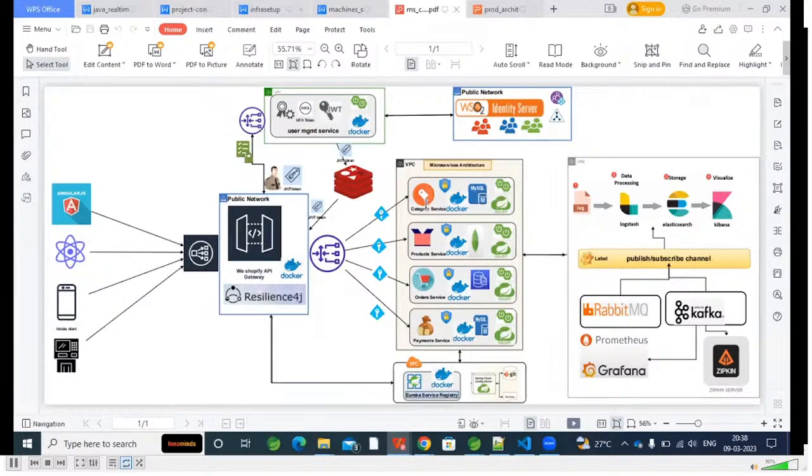That is the low level architecture. First the high level architecture, then the low level architecture, and then we will write the use case diagrams. Of course, nowadays no one is doing use case diagrams, it's kind of a waste of time. But at least the high level and low level architectural diagrams are very much required.